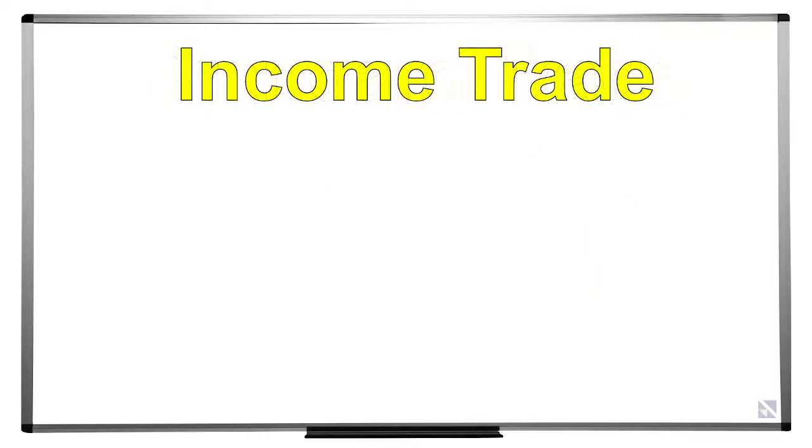Whereas with an income trade, you're still going to find a good stock. A lot of people think, oh man, I'm an option trader, I have to have a whole new way to find my stocks. The answer is no. For these bullish trades, you're still going to find good stocks with good fundamentals and rising earnings. Instead of buying the shares, you're going to do an option trade on them. But instead of buying the stock where the stock is, you're going to pick a price where you don't think it's going to drop to.